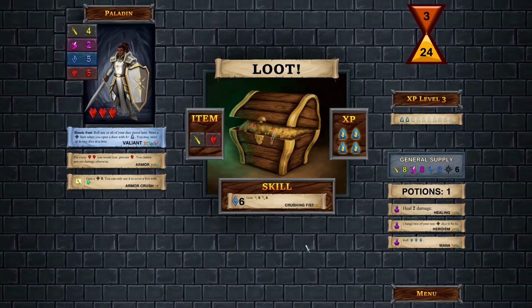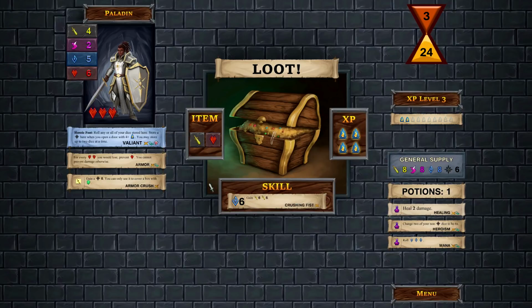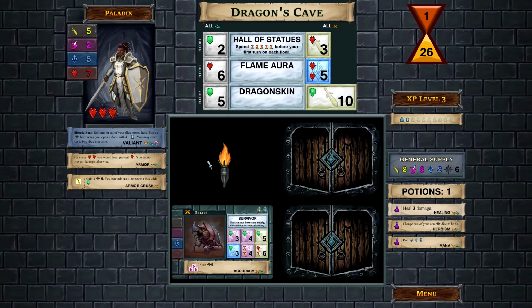Okay, and the skill gains 6 and 6, Crushing Fists. We're 6 magic though. So let's take the items. Alright, so I have 7 health now, which is nice, but I have 3 damage against me.